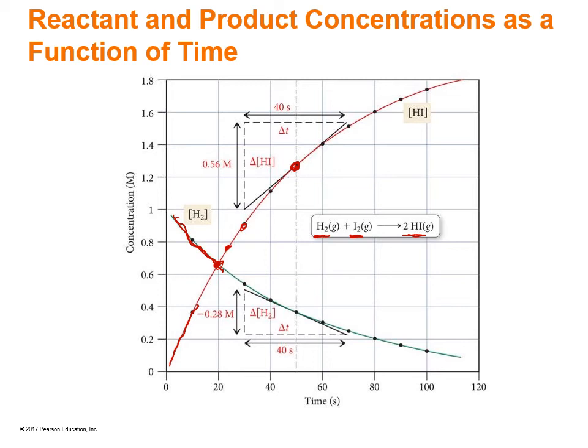So we're drawing a line that is a tangent to the curve at that point, and this is called the instantaneous rate. And it's the change in concentration at one particular time. We're taking the slope at 1 point of the curve, and this is what we call the instantaneous rate. And for those of you that are calculus fans, this would be the first derivative of the function. So average rate is taking it at any 2 points along the curve, and instantaneous rate is taking it just at 1 point. The change in our concentration divided by our change in time.